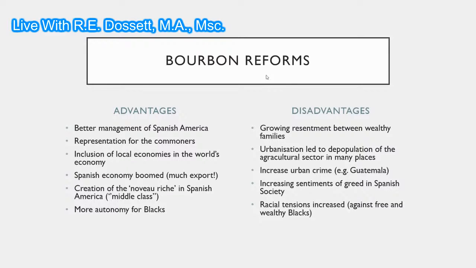So yes, there was a kind of a middle class that emerged in the Spanish Empire, but with that came problems because before that you had the Catholic Church making most of the decisions, and the Spanish government kind of followed the Catholic Church. Now that the Spanish government took more charge and they boosted the economy and more of the locals became rich, now the locals wanted to use their economic power for themselves and for their own region. They didn't want to use their economic relevancy for other regions. So now the wealthy people, for example, in Buenos Aires, want to keep their wealth in Buenos Aires, and the wealthy people in Chile want to keep their wealth in Chile.